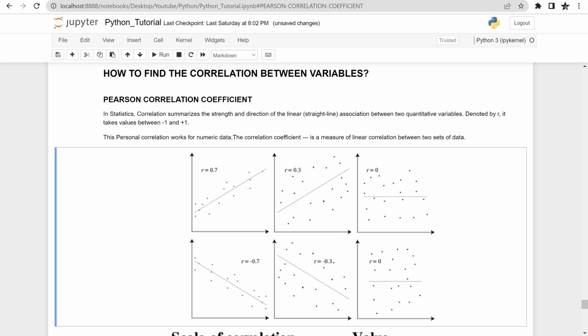In this video, I will show you how you can find a correlation between variables. I know you have a lot of questions on why we need to find the correlation, what exactly this correlation works out, what we can get, and what type of data we can use it for. There are a lot of correlation techniques actually.